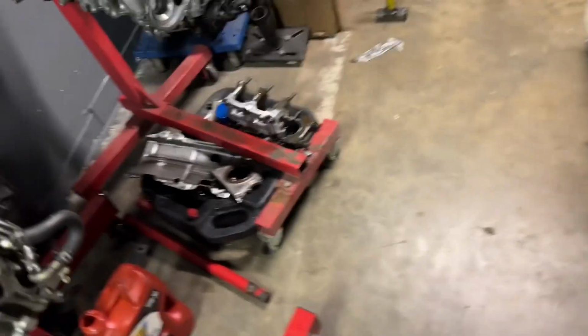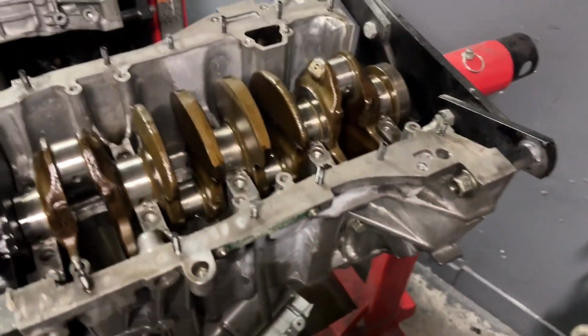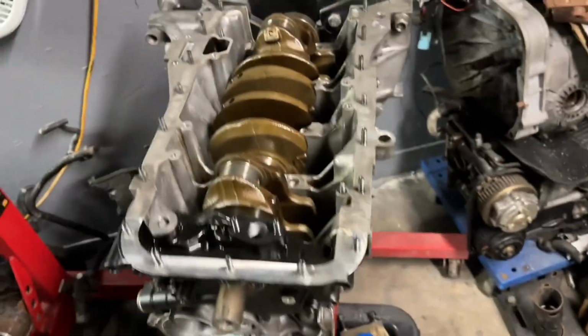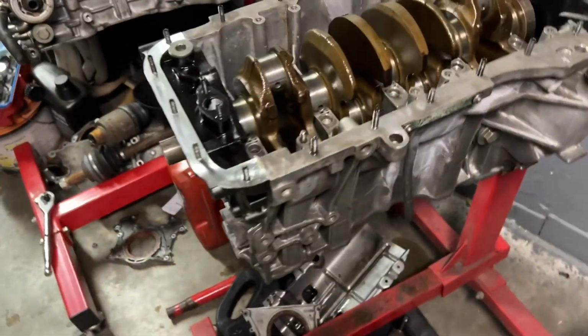All right, y'all, so one last update. I haven't been recording much because my phone's been dying. Also, we've been helping the neighbor out a lot with his car. He's going on a test drive right now. And I've just been cranking on this thing. It's almost 3 a.m. and I still have to meet with my client by 10 a.m. to go take this motor out of this truck. But this is where we're at.